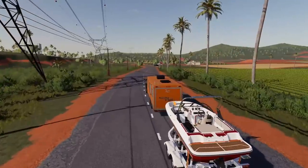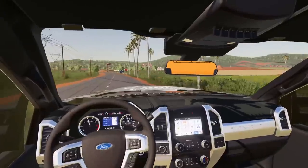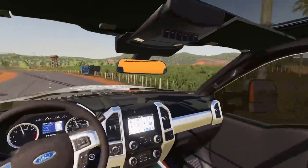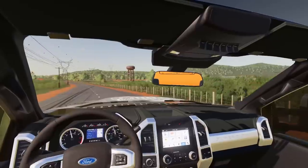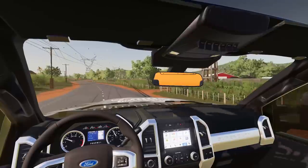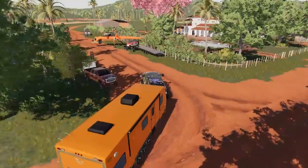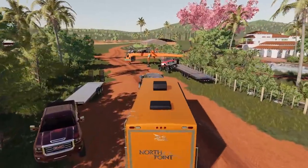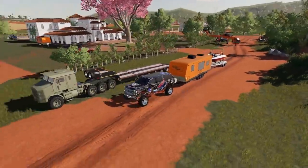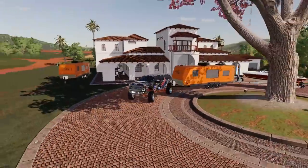I'm excited to go fishing and catch some bass. We've got a pretty long drive to where we're going, so we need to get everything packed up and get back to the place. Get this back to the house, load everything up, and we'll be on our way — road trip! I'm still debating whether to take this Ford or get in another vehicle. I really should find a better place to park my choppers.